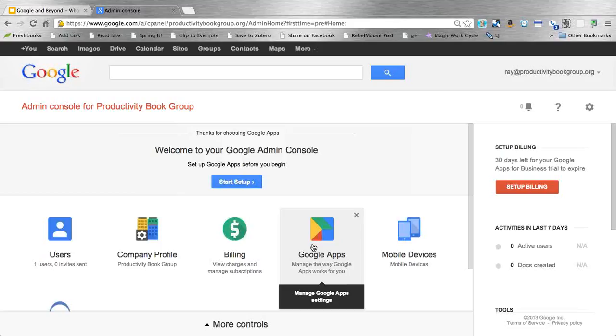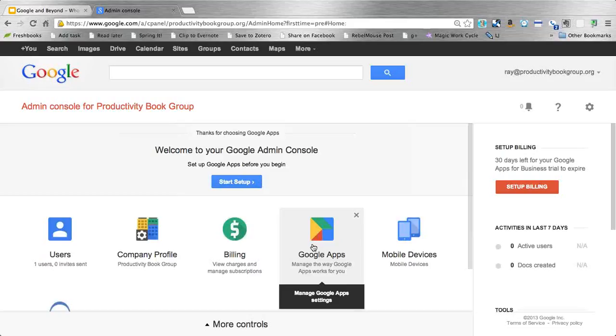Really, really powerful tool. Now, the caveat, though, is under the terms of service that you agreed to in the setup, you do not have support for those particular products. You'll have to go to the support forums like everybody else and get your support for Blogger or any of those other services that are not covered under the agreement with Google Apps for Business. That's not particularly a problem. It's just that you're not going to be able to talk to someone about it directly at Google.